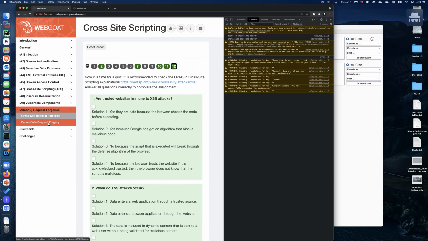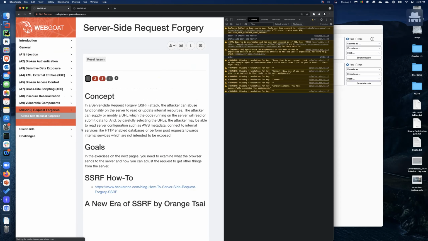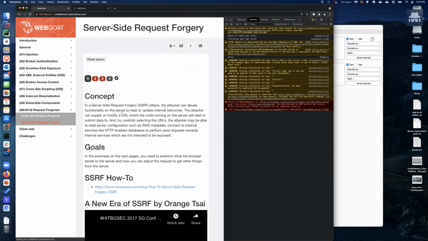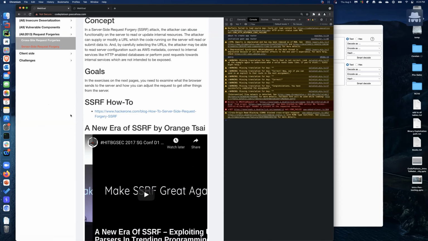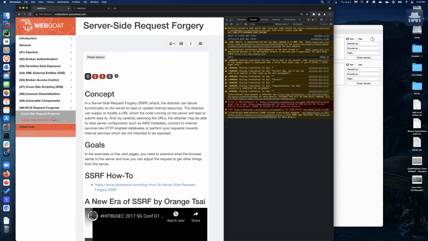If you want to try server-side request forgery, I think there's a cool feature to try it in a couple of ways. This is one of the hottest new things, so I would highly recommend you give it a try. It's a little bit different than what you're normally used to, because it's not client server anymore, it's client server server. That's basically it.